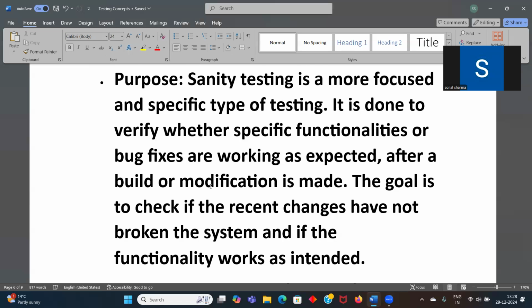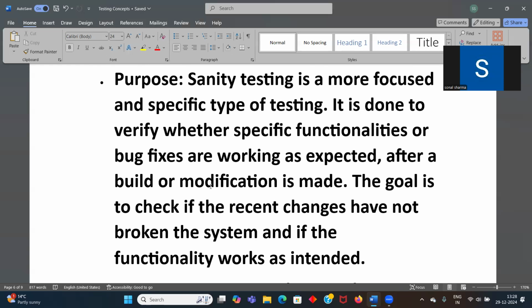You have to perform detailed testing, regression testing there, but just check whether they have fixed something or not, whether the changes are deployed or not. If you are checking the entire login page, whether login is working, that is part of smoke testing. But sanity testing is just that particular feature or just that particular bug fix. You are checking it briefly, not going into detail, whether it's working or not.